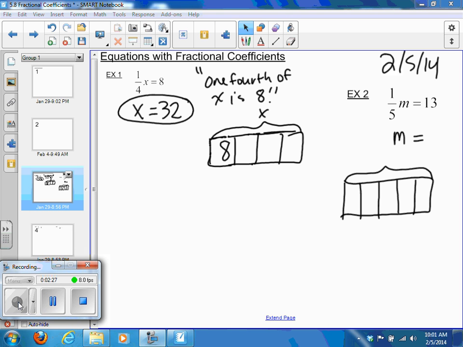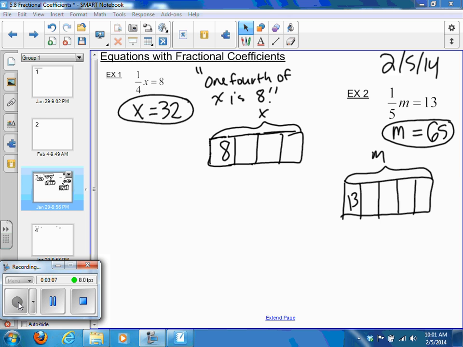All right. So what is my whole here in my unit bar, Adam? M is our whole. Very good. How many units do we divide it into, kids? 5. And each unit equals what? Say if you know what? 13. So if 1/5 of m is 13, then what does m equal, Robin? 65 is the correct answer. Notice my algebra here. I've got my equation and my answer right underneath it. And my model is off to the side. I can't remember how to say it, so I put my model underneath.